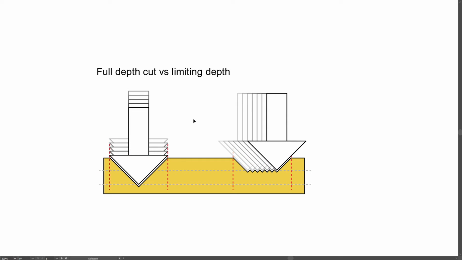And finally, we have full depth cutting versus limited depth cutting, or traditional versus modern. Now both scenarios achieve exactly the same width of cut, but they go about it in two different ways. On the left hand side, the more traditional approach will just take the bit deeper and deeper until it achieves the desired width of that particular cut. Now obviously, depending on the angle of the bit you are using, this may need to go very deep in order to achieve that width.